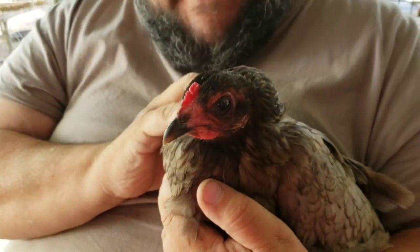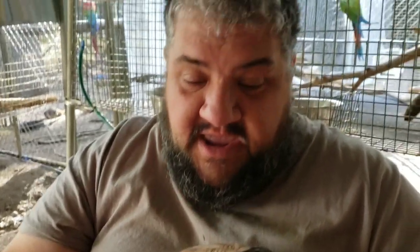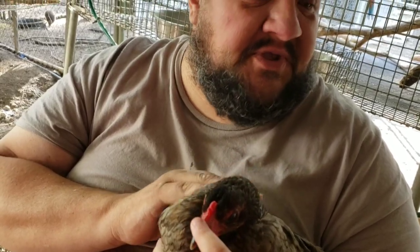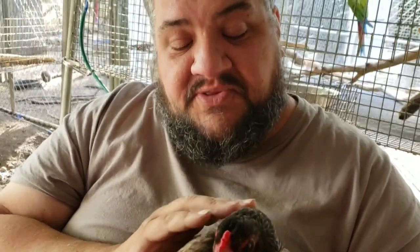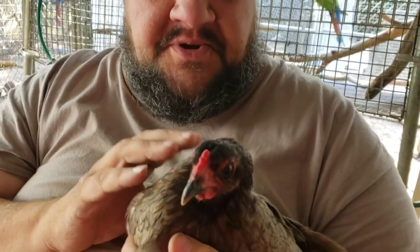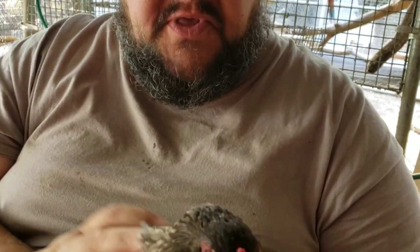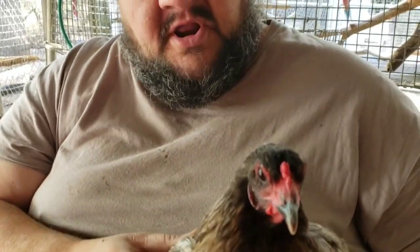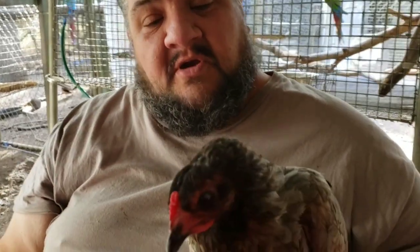I don't know about feed conversion. They live here for free. I don't buy layer pellets for them. They eat whatever the parrots drop to the ground. Like I said, they live here for free. They just clean up all the seeds that the parrots waste, the pellets and everything, sprouts, vegetables, whatever it may be. I'm sure that a white leghorn's going to lay more eggs for less feed, but these girls are just wonderful, and I love them, and I highly recommend them.